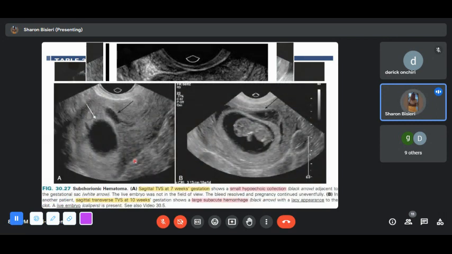Then next we have image A, a sagittal cut through the uterus on a transvaginal probe. We're able to make out the gestational sac. Then anterior to it, we have this hypoechoic free fluid, which is consistent with the subchorionic hematoma. And the same is observed on this other patient. It's a sagittal probe. You can make out the gestational sac with the fetus within it, but anterior to it, we can see free fluid collecting with mixed echoes.